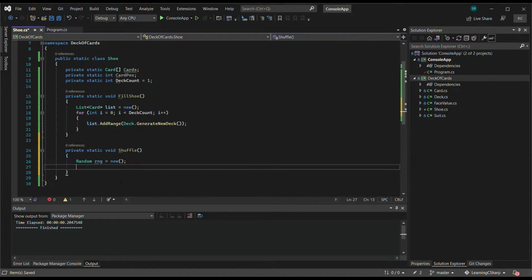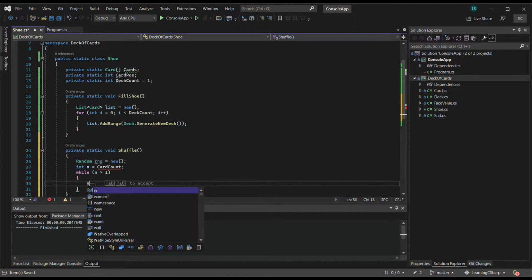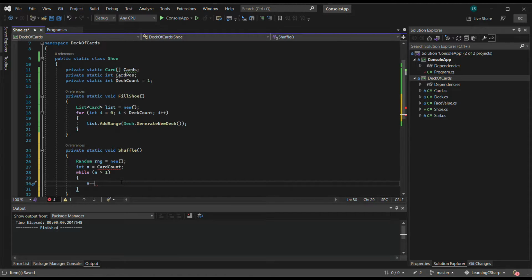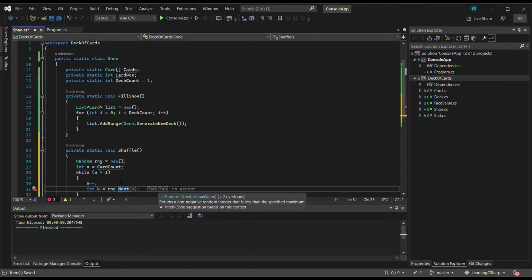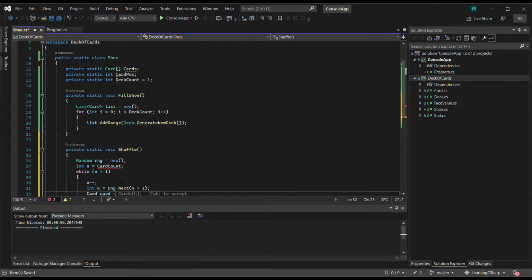New. int n equals card count, not position, while n is greater than 1, n minus minus, int k equals rng.next n plus 1, card equals cards k. Yeah, that's right.